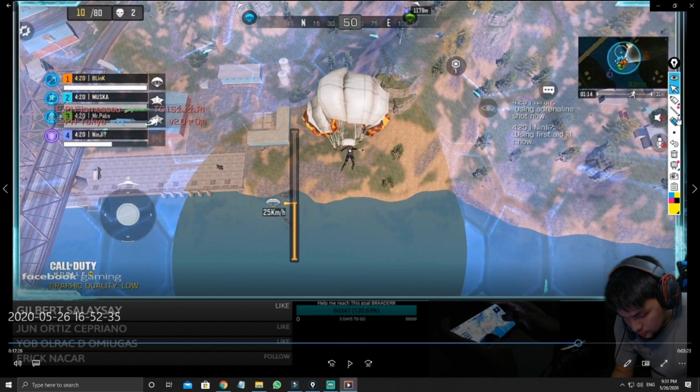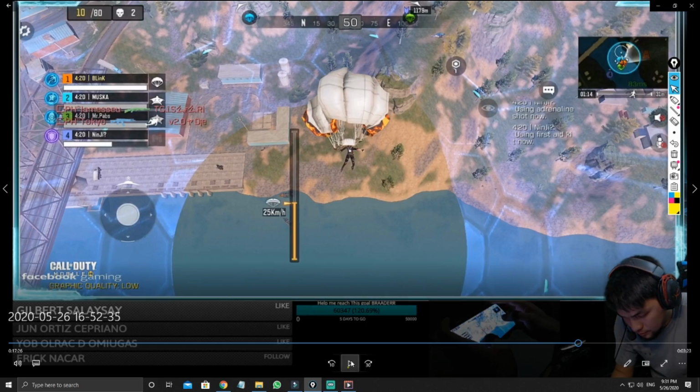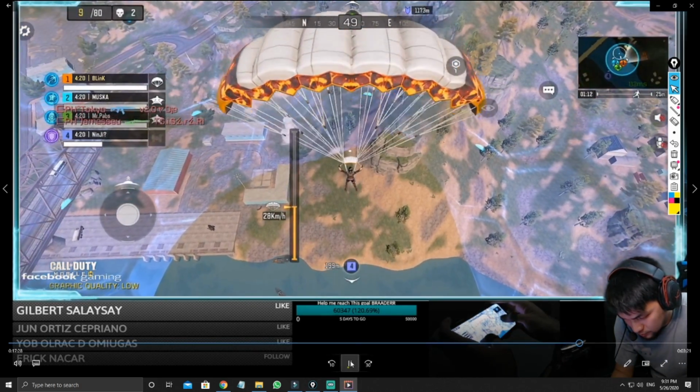So now I saw this high ground. Did you see this high ground here? This is our chance to wait for them to kill each other. Then at the right moment, the right time, we will have a chance to win the game or turn the table.